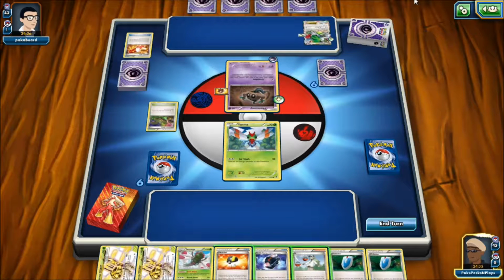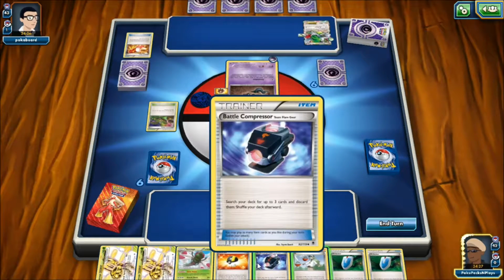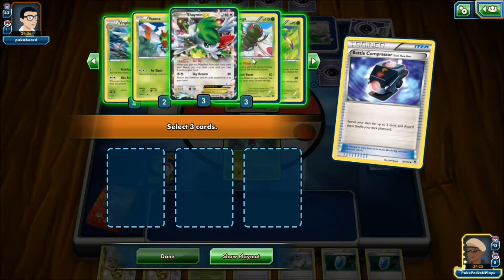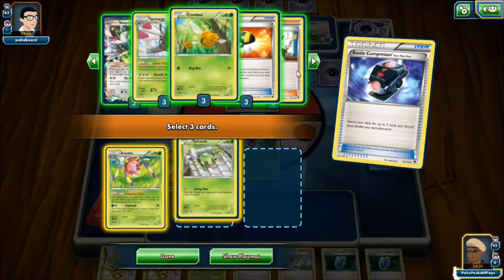So I actually think this is a misplay, attaching the Float Stone onto the Pokemon. My reasoning is that there's no reason to attach it. It's not really doing anything for you. So I'm going to... First turn, I'm going to discard my Aero Slime because I know immediately that's not useful.